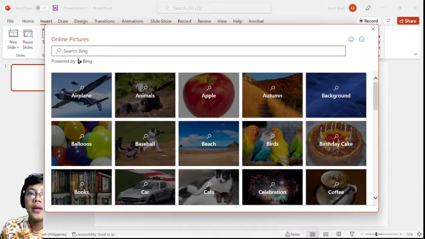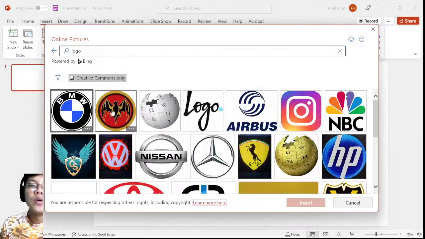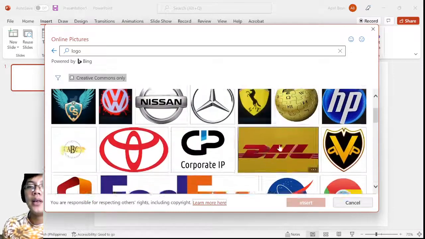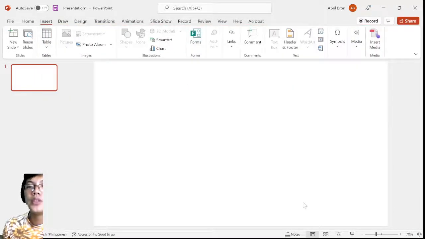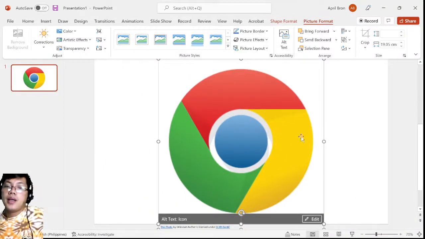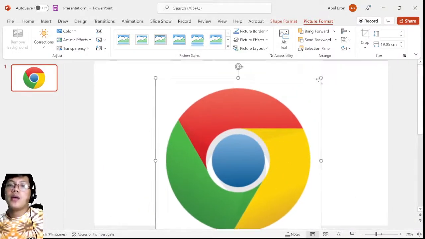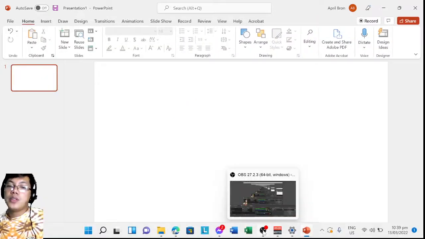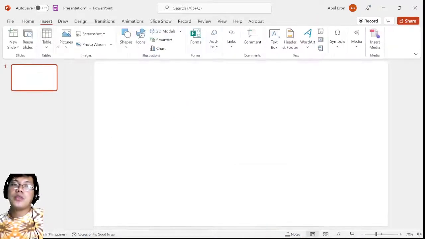If I would like to search for logo, these are the logos that you can find. You simply click on that, say Google Chrome, insert. That logo will be inserted directly into your presentation, and that's basically online. You don't need to go to Google and save it. You can just go to the insert tab, then picture, then online photo.